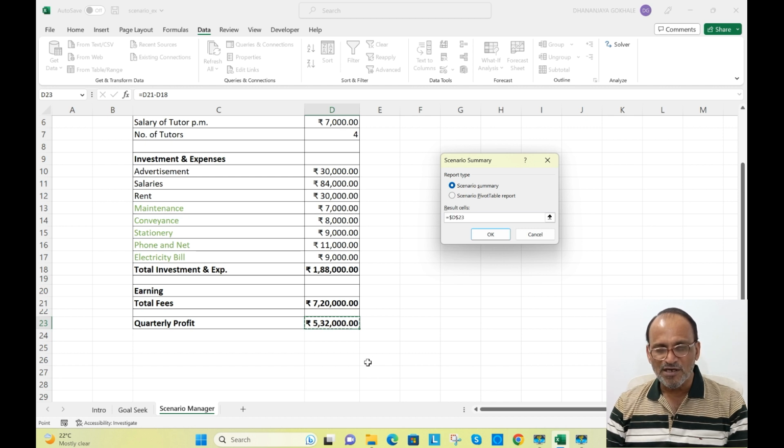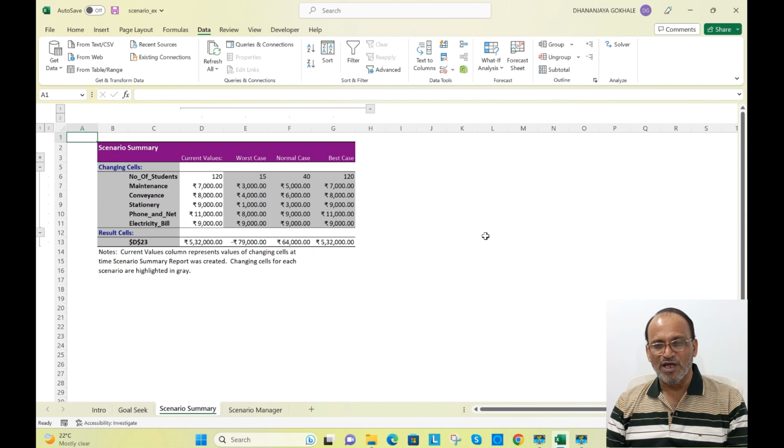Let me just click here, right? And the result cell is shown as D23. That is my quarterly profit, right? So this is the result cell. It is going to keep on showing me different scenarios and show the result cell as my quarterly profit. And all I need to do is just click OK.